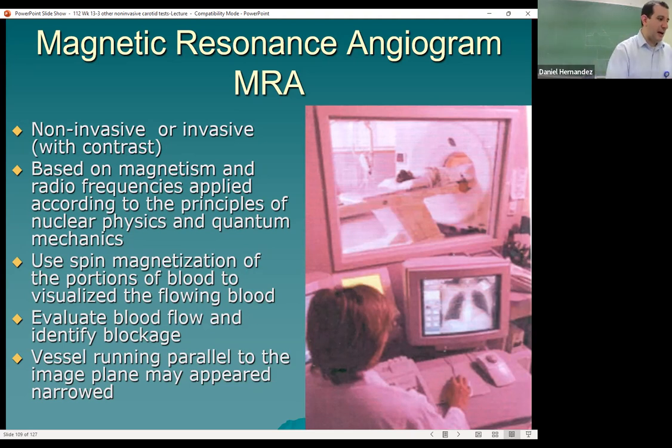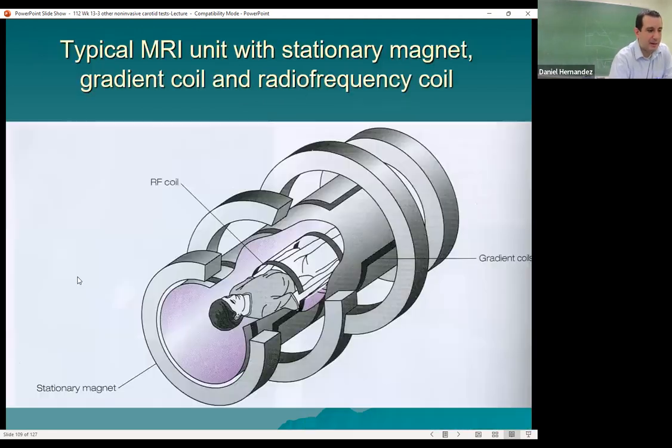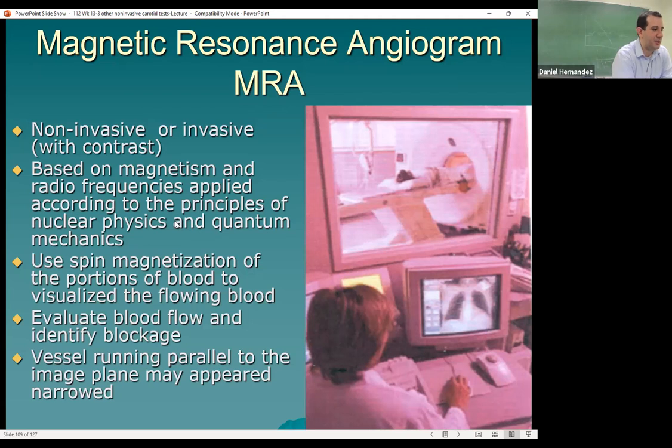So this could be a potential option, particularly for patients that have poor renal function, because a lot of the contrast agents that we have to use for CTAs and angiograms are nephrotoxic, so they can affect the patient's kidneys if they have poor creatinine and BUN levels. If they have poor renal function, they may not necessarily be candidates for some of those procedures. So MRA might be a good option for them.